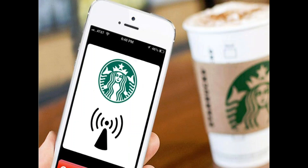Just one quick brand example that I wanted to share is Starbucks, which uses both near-field communication RFID tags, and they also use iBeacons. So if any of you guys have ever bought something at Starbucks, you'd be paying for your order using near-field communication. But they're also leveraging beacons to create more experiential engagement, especially at places like the Starbucks Reserve Roastery and Tasting Room, which is a major tourist attraction in Seattle.